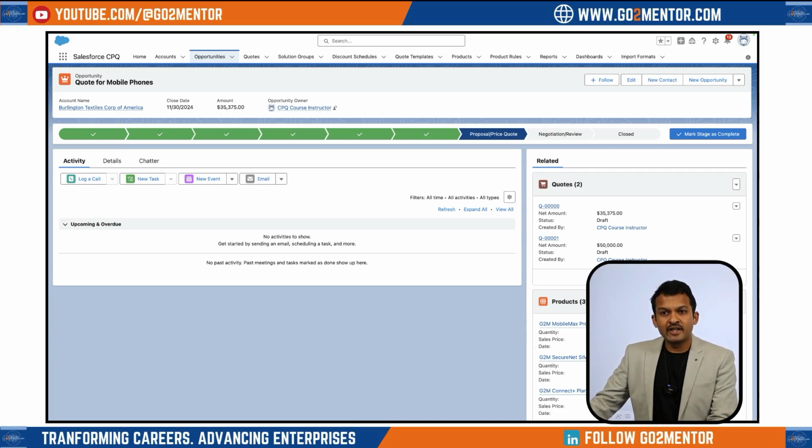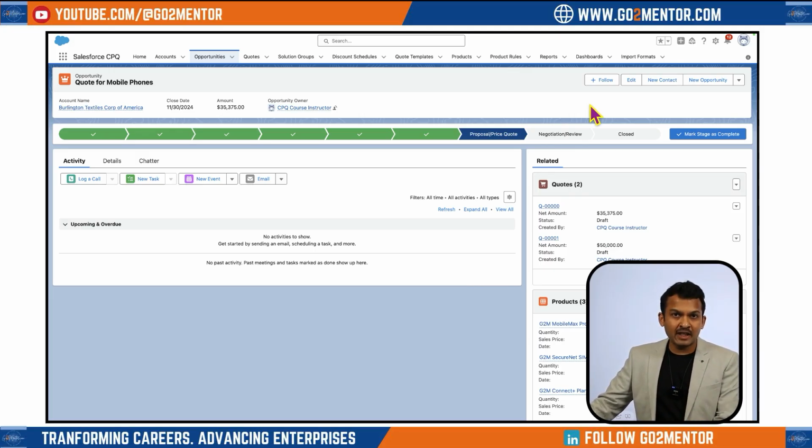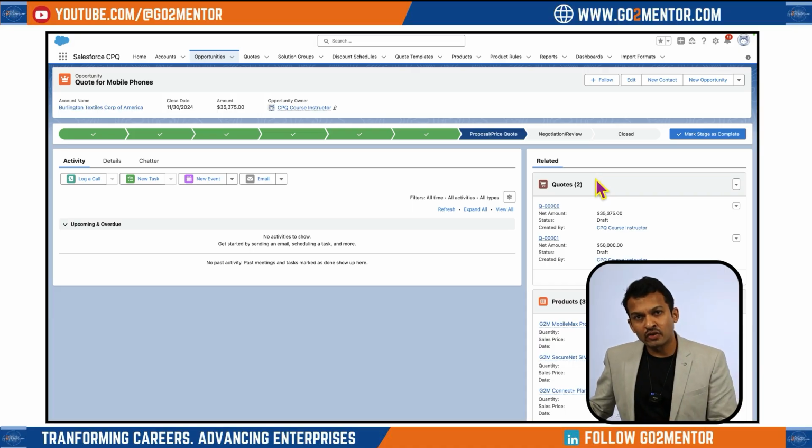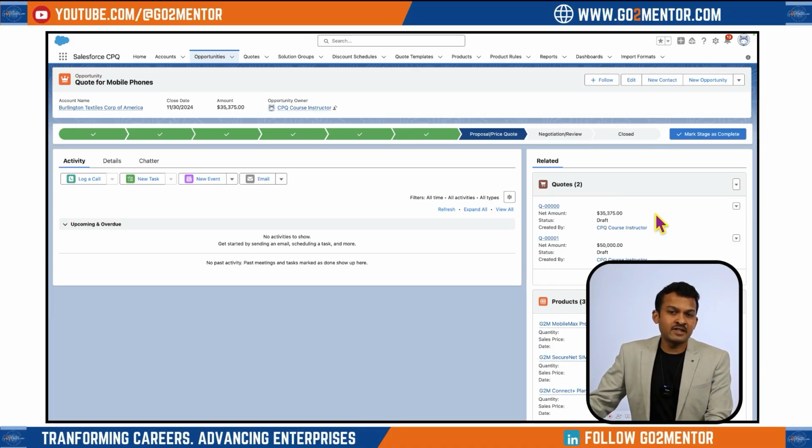Let's now go ahead and create a quick action so that when we are creating a quote, the next time we would like to see the account opportunity automatically populated. We would like the primary checkbox to be checked by default. If required, we can then uncheck it and have additional fields such as the start date, end date, and subscription term also available. So we'll just have a handful of those fields on the quick action so that it's easier for us to create a quote quickly from an opportunity.